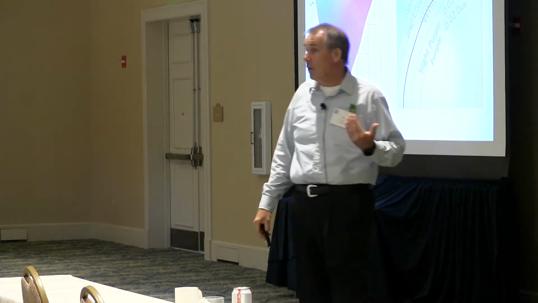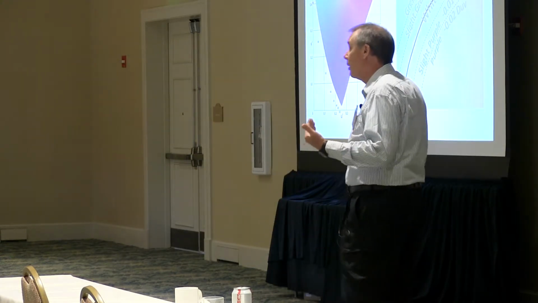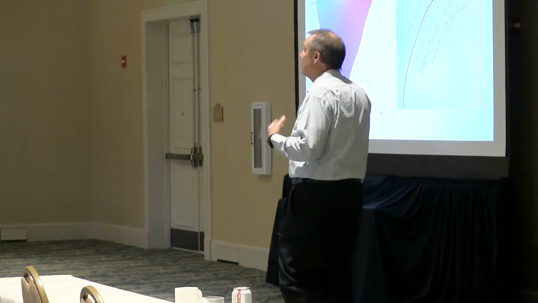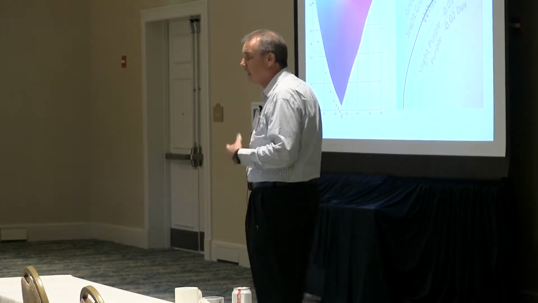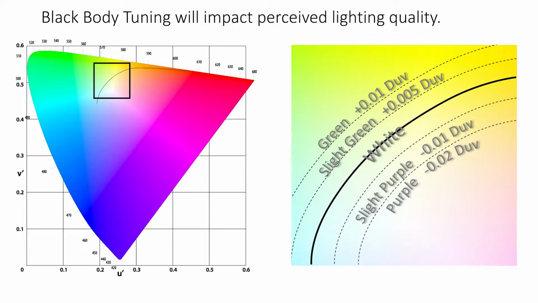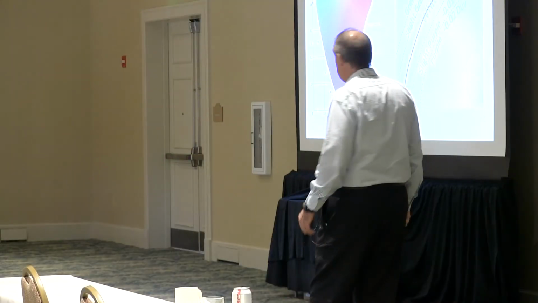The more blue, we call that cool white. The more red, we call it warm white. And it's all specified in degrees Kelvin. So on the curve are other subcurves. This is u prime and v prime. These are the coordinates of the graph. And if I change the u and v by 0.01 in this direction, I go from white light to I start to get into the purple range. If I go on the other side, I start to get into the green range.